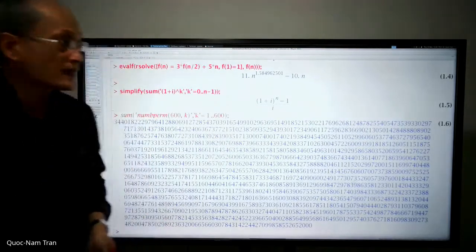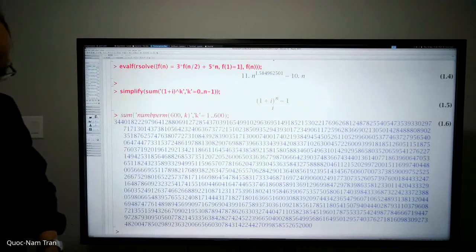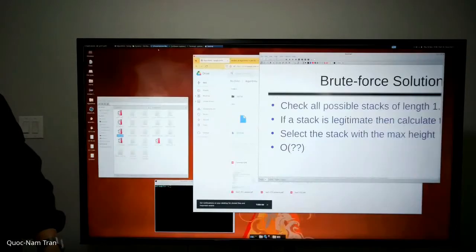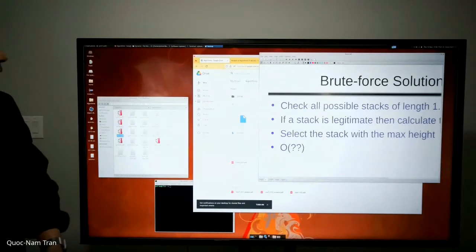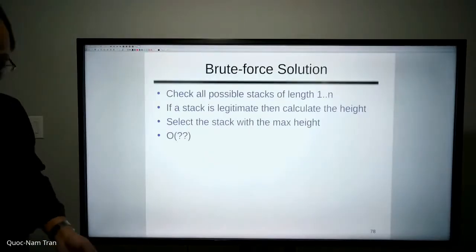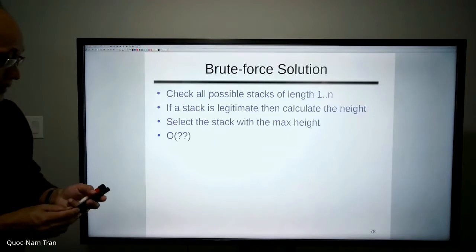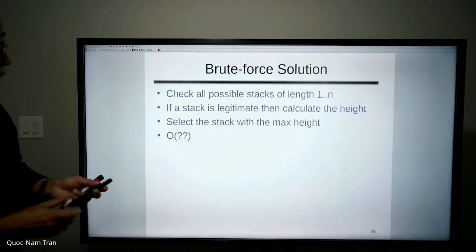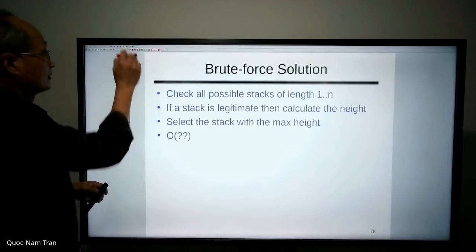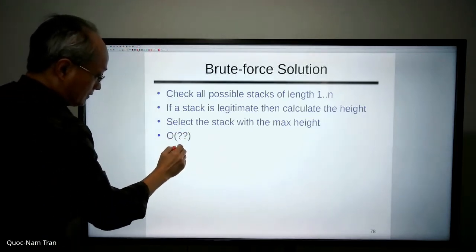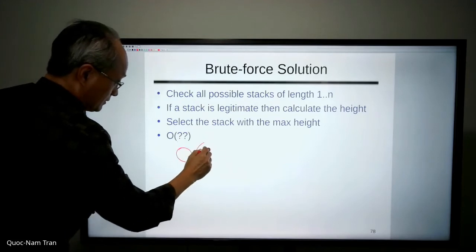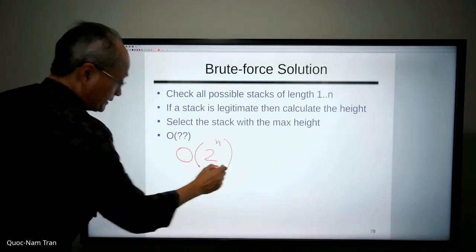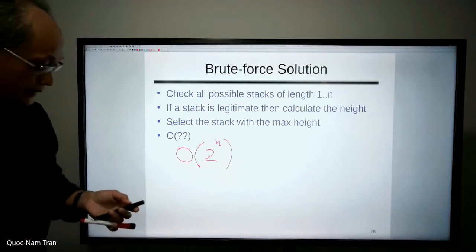So here we have something to the n. It's exponential, right?